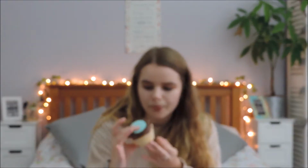And now I'm going to try the cupcake. I'm actually just going to grab a plate with this as well. So this is the chocolate honeycomb one, which just looks like this. Hopefully you can see even though I'm quite far away. I never know where to begin with a cupcake. Also, I'm so blurry. I think that's okay. I literally never know where to begin with a cupcake because your mouth is never quite wide enough to fit the whole thing in. So I'm just going to have to attempt my best here.